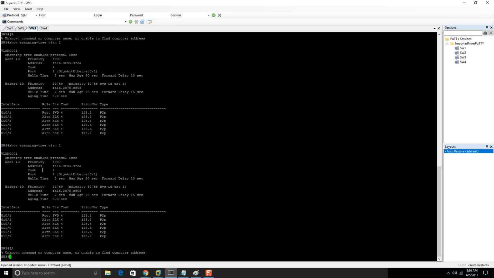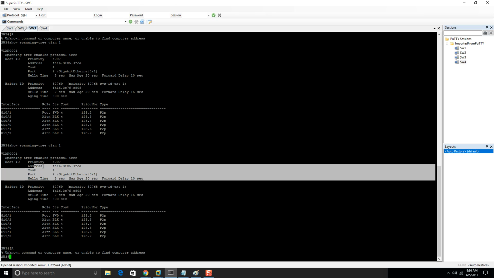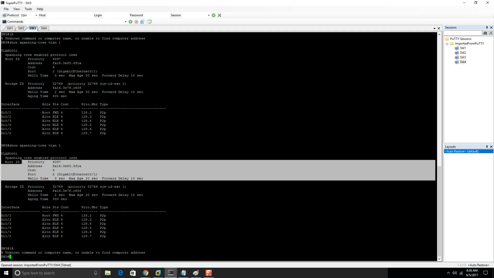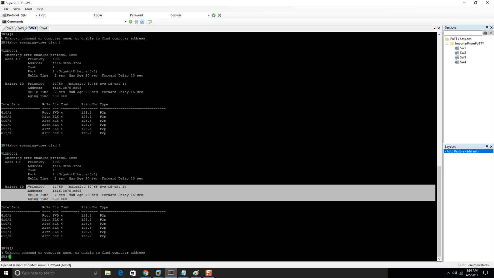One thing I did want to go over is this. So we looked at the spanning tree, and we've made changes on the hello time and the cost and everything. So this is coming from switch 3. You notice that the root ID's parameters are different than the bridge ID parameters. So what are you looking at? Well, essentially, since the root has these specific timers, this is actually the configuration that switch 3 would have.